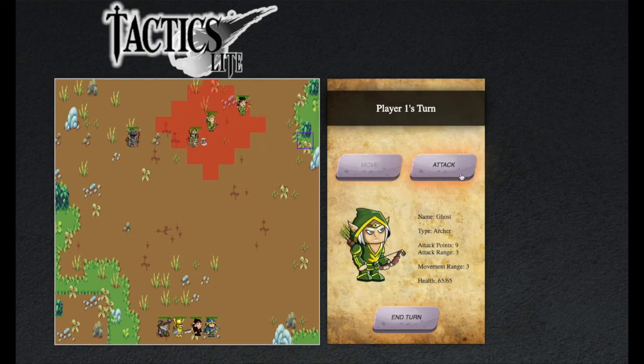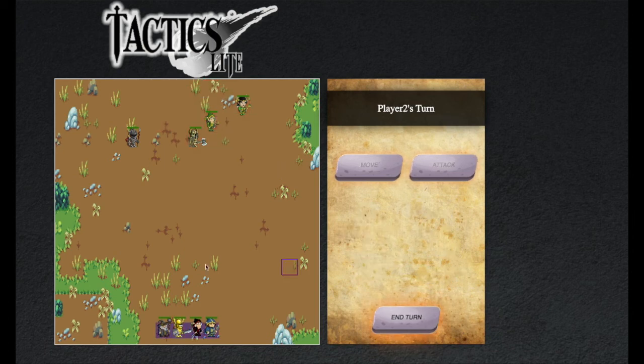Health bars also display above the characters rendered on the canvas, indicating the percentage of health they have remaining. When a character's health goes down to 0, they are declared inactive and are removed from the board and the game. Players alternate turns until all of the players on one team are eliminated.